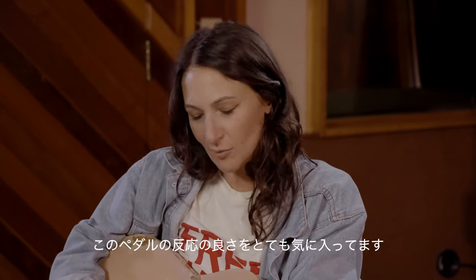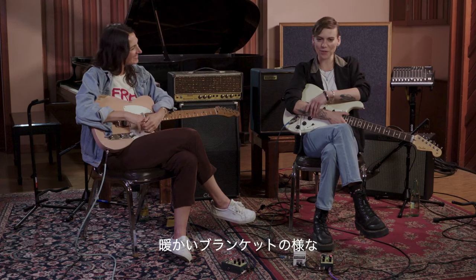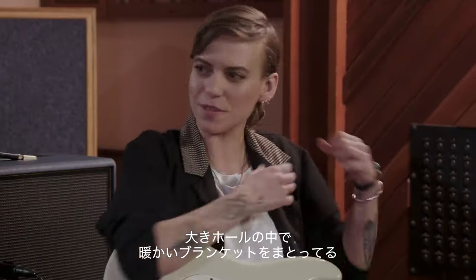I'm really loving how responsive this pedal is. I feel like it makes me want to play sultry things like what we just did. Yeah, it's like a warm blanket as well. It's just like, you know, big hall, but yeah, warm blanket. I know. It's cool.